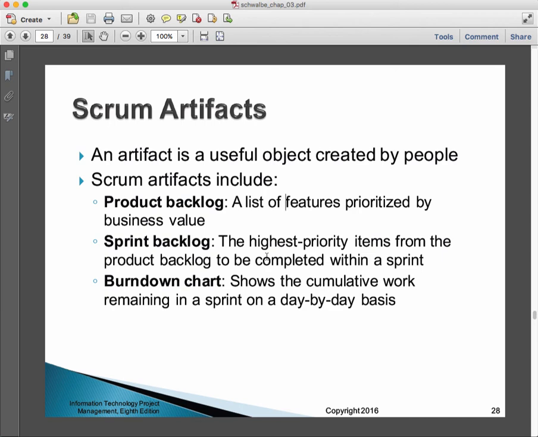So we know how long the sprint is. They're a fixed length. Let's say we're doing 3-week sprints. Okay. So what we want to pick is an assortment of highest priority features or user stories from the product backlog. And we want to decide that we're going to work on them in the sprint.